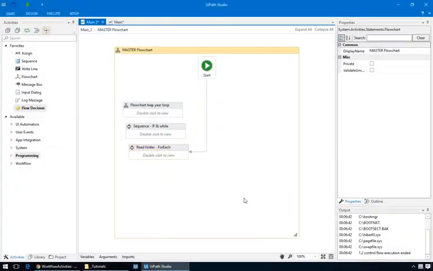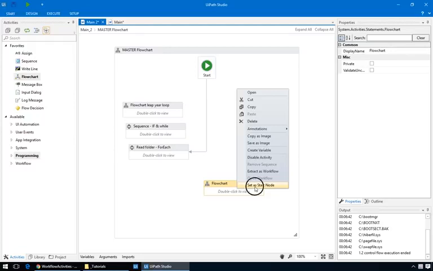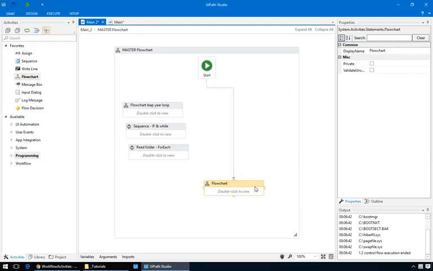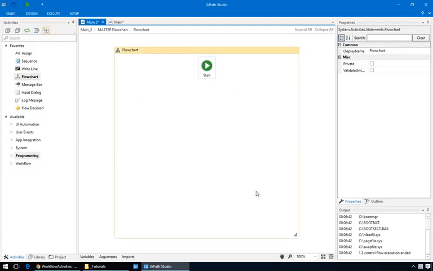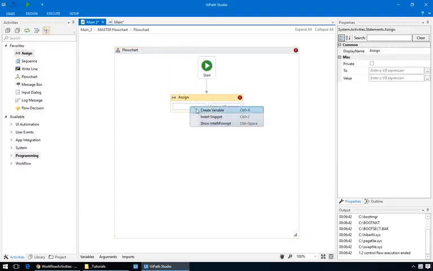So, back in our master flowchart, let's add a new flowchart and name it Guessing Game. Connect it to the start node so that it will be the one that actually runs, and double-click it to edit. Let's start with the hardest part, generating a random number. We'll do that by assigning to a new variable called random the value new Random.Next between 0 and 1000. It's a .NET command that you can easily find if you type into Google something like .NET random number.